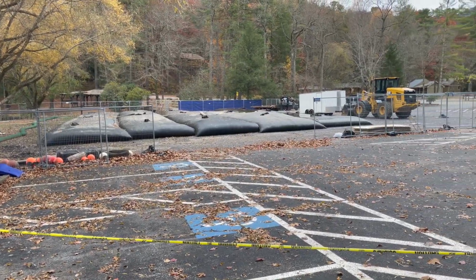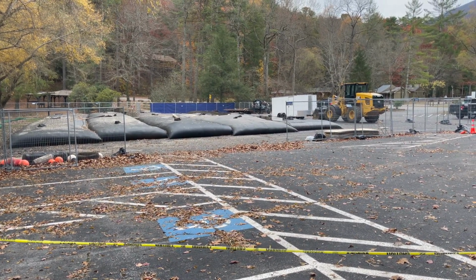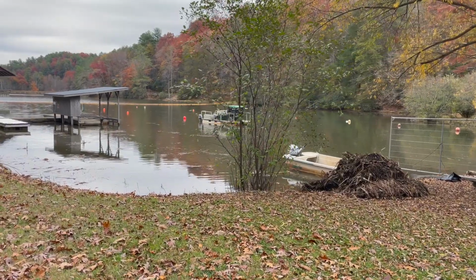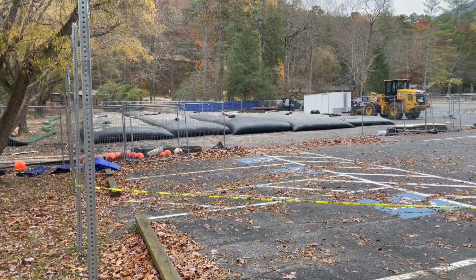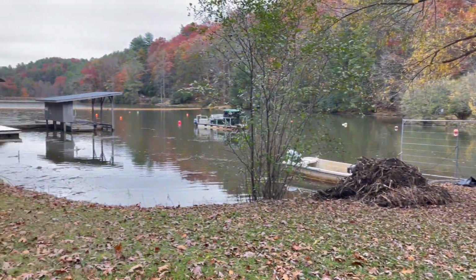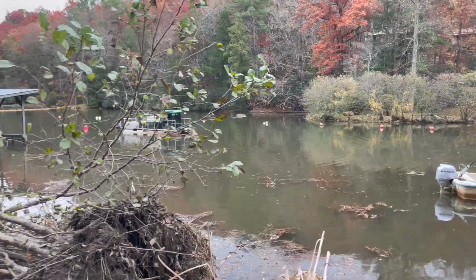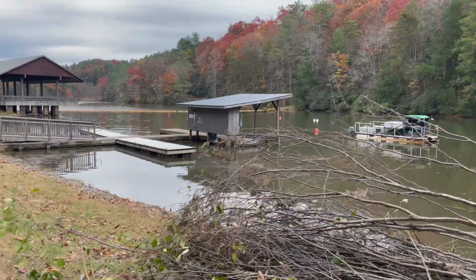Supposedly all of that is stuff they've taken out of the lake that they've been dredging out. It's kind of interesting how they do it. They're using this pump out here, and it'll pump those things full of, I'm assuming, dirt, I guess. You can see piles of stuff here that they've gotten out. It looks a lot cleaner, and I'm assuming it's to get the lake deeper. I don't know, I've got to inquire about this, so I'll try to give you a definite answer.